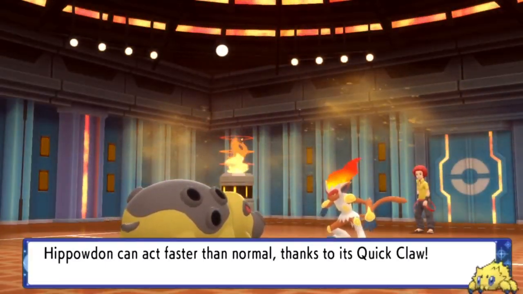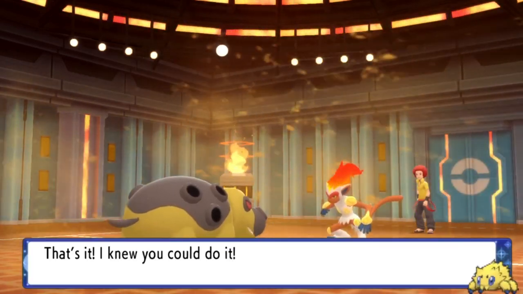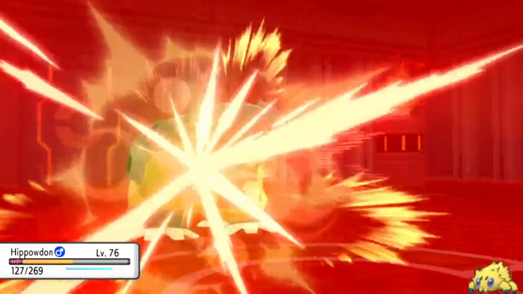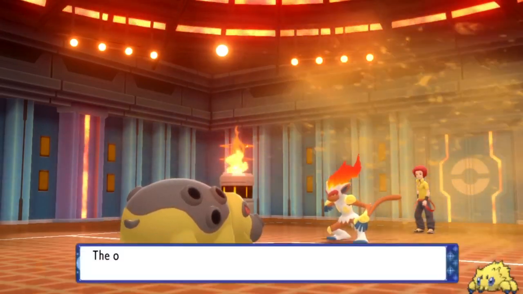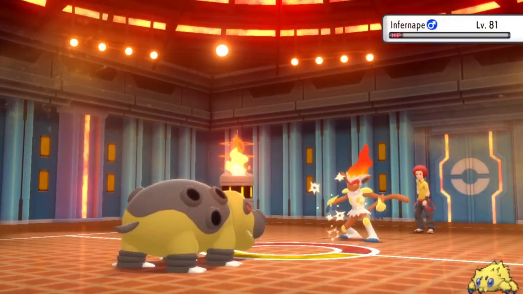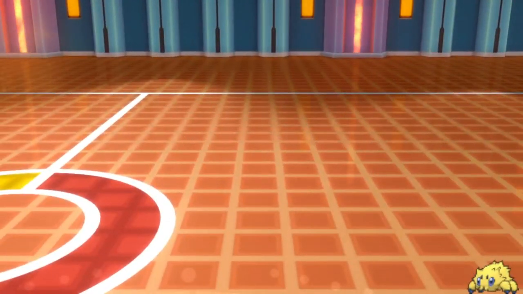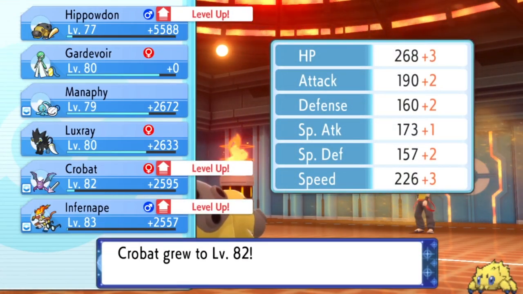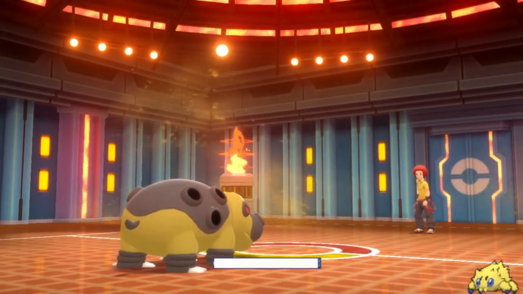And our Quick Claw activates. And so we get to use Earthquake before Infernape can use any of its moves. And Infernape lives with 1 health. But we managed to live a Close Combat. And it's going to be taken out by the sand on this next turn. We got a couple level ups, including a Hippowdon.